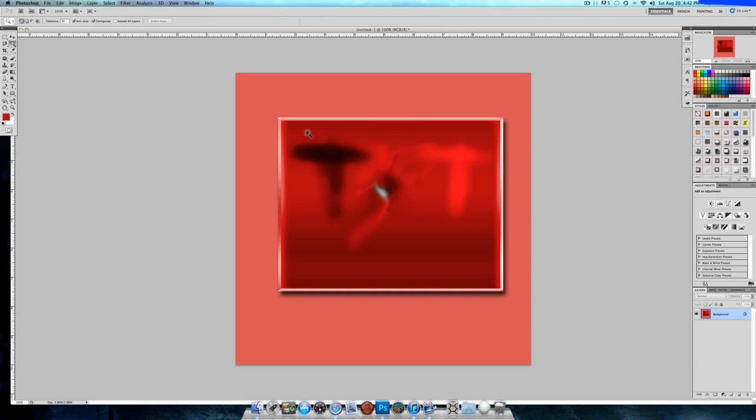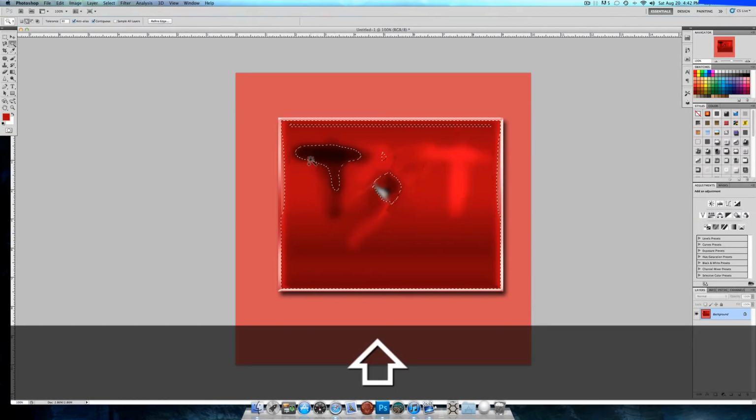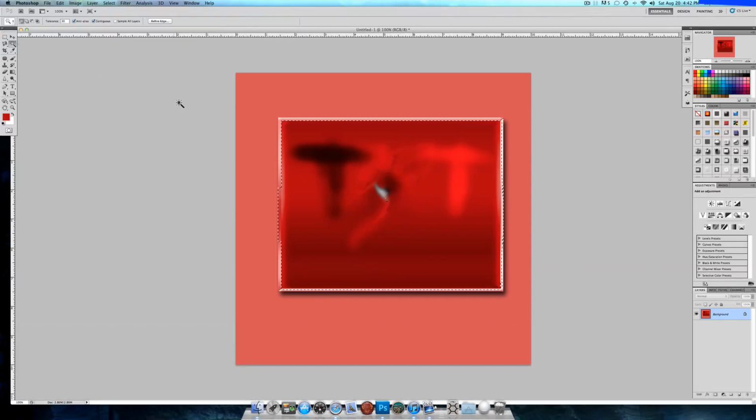Magic wand tool, it sort of attempts to do the same thing with one click. It's a little bit more fidgety than the rest, so you hold shift down, and you end up adding to it, to add all the selections that you want. Yeah, that's the best way to describe this. I guess it's just a little more precise. So there's that. Again, we go up to marquee, click, done.